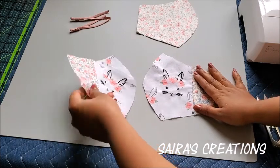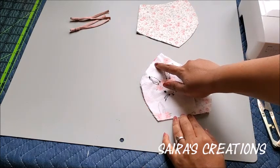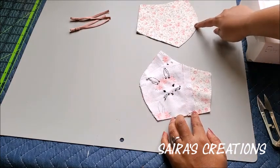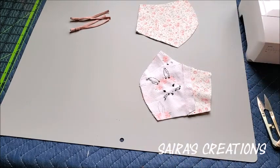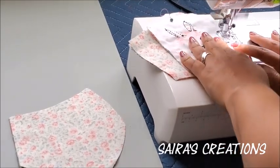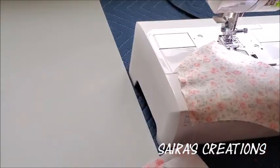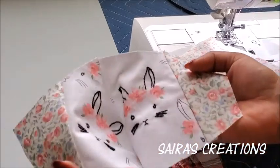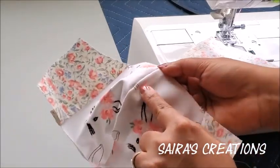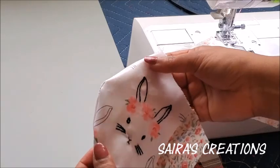So now we're simply going to place them on top of each other, right sides in and wrong sides out. We're going to sew in the center at a quarter inch distance, and we're going to do exactly the same thing with our backing fabric as well. So head to our sewing machine now. We are going to iron this, and then we have to stitch at a quarter inch to keep all the stitches secure. So we are going to do the ironing first.